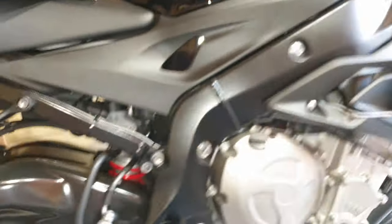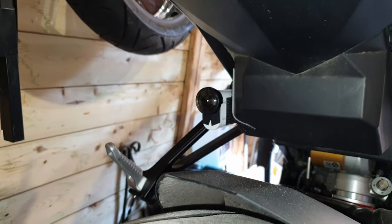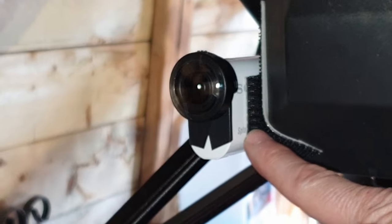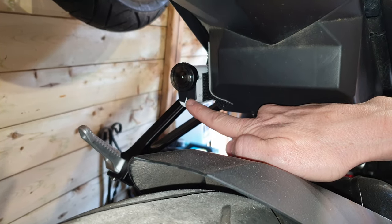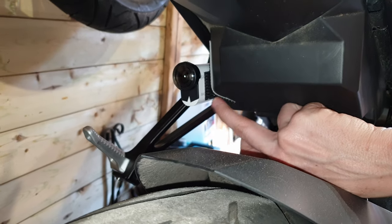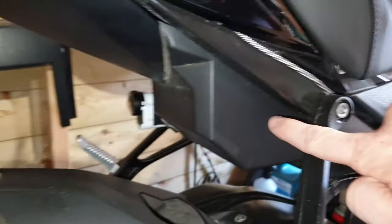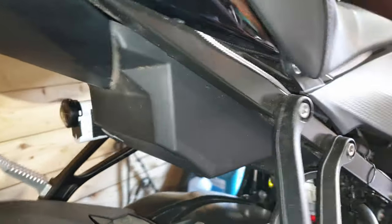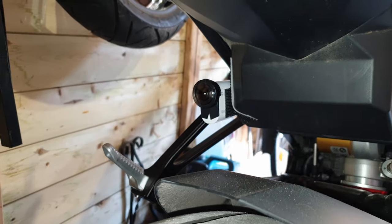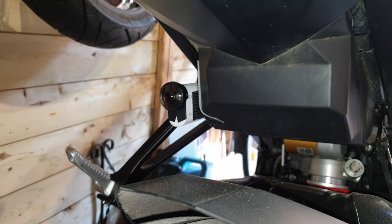I've also got — and again I haven't tested this yet — one of my Sonys. That's the AS200V camera, and you can just see a little bit of velcro. I've got velcro attached to the side of the camera. That's just black tape covering the microphones to help with wind reduction, and on the inside — on the box where the battery goes — I've got two strips of velcro there as well. So it's just velcroed on but it is solid, it's not going anywhere. At least I don't think so — I haven't tested it. But that's the plan for the view out the back.